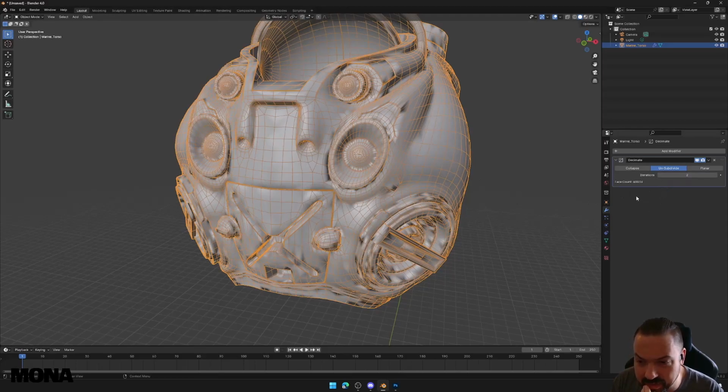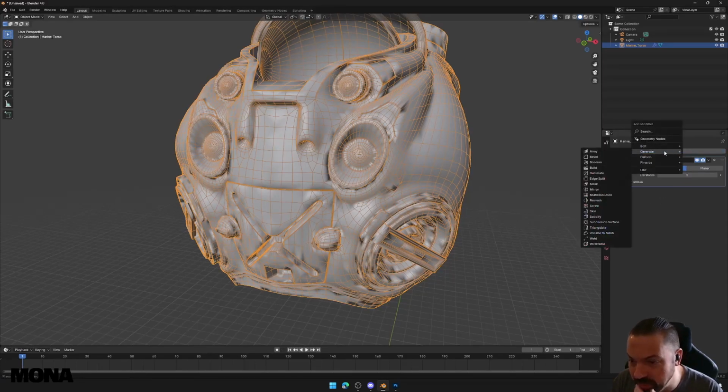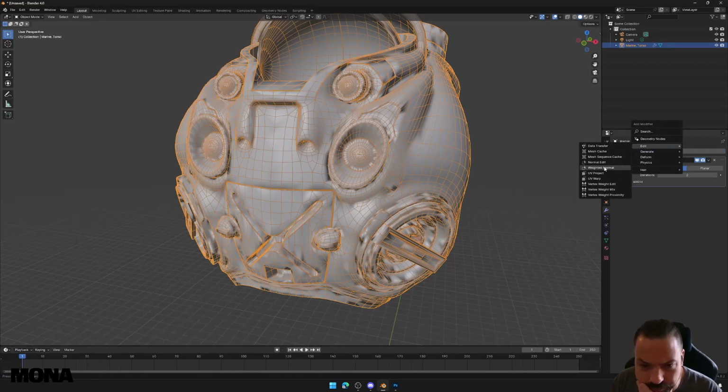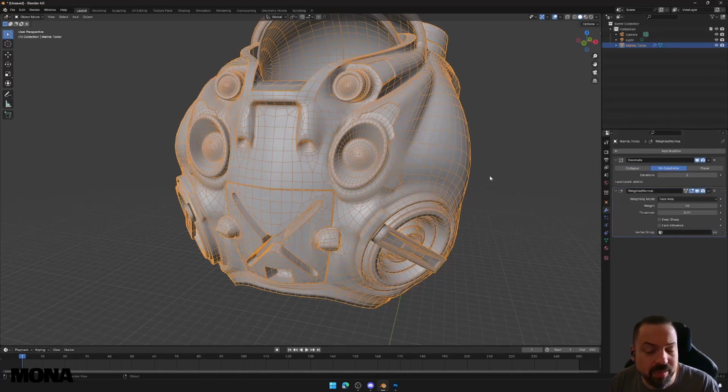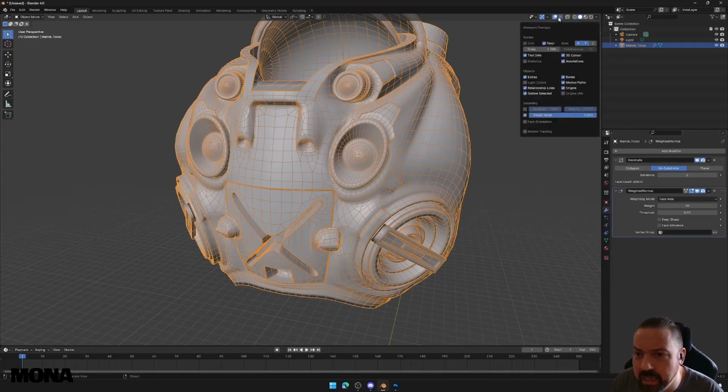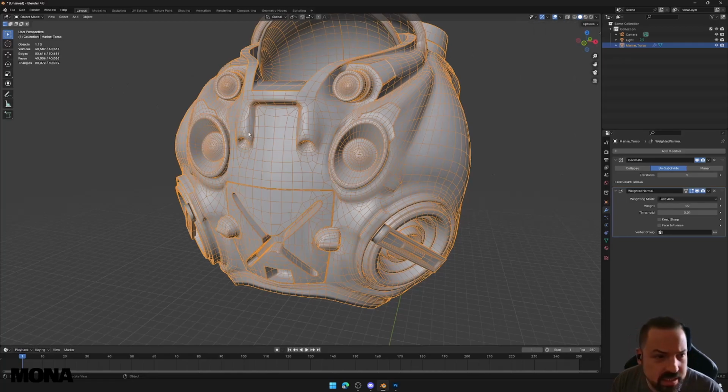After that, one I find really useful and use all the time is weighted normal. That will clean up the normals. So the poly count gets reduced to 40,000, which is a lot. Let's look at statistics up here. So it's 80,000.